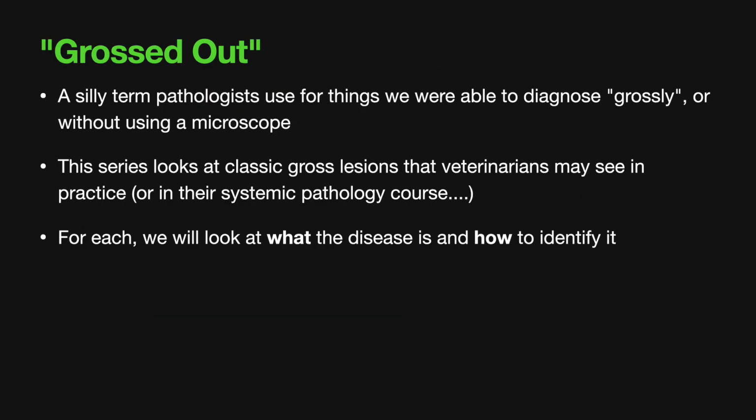If you are new to this series, "grossed out" is kind of a silly term that pathologists use for cases that we were able to diagnose grossly, or without using a microscope. So this series looks at classic gross lesions that veterinarians may see in practice, or perhaps in their systemic pathology course. For each disease, we're going to discuss what it is briefly, and also how to identify it when you are looking at a gross specimen or an image.